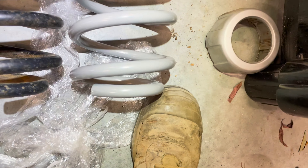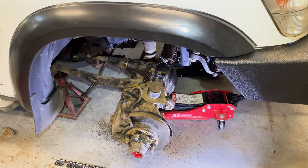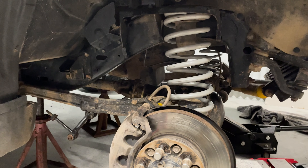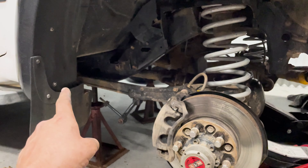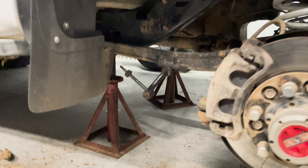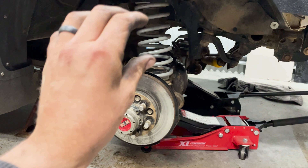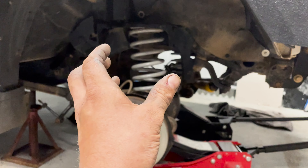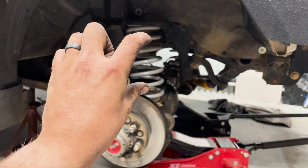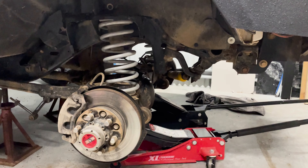Coil comparison — the new one's a little bit bigger, not massively, but a lot more heavy duty. Both side coil springs are in. It took a lot longer than I thought. I had to run to the mechanic and borrow coil compressors, compress the coils, drop the diff down, undo the back radius arm bolts, and drop the diff as much as possible while the chassis is on the stand. Drop your diff right down, the spring will get close to falling out — you might have to compress it a little with the clamps and pull it up and out. Then compress the new coil springs, chuck them up, jack it back up to compress the coil springs while the clamps are on so they're easy to undo.